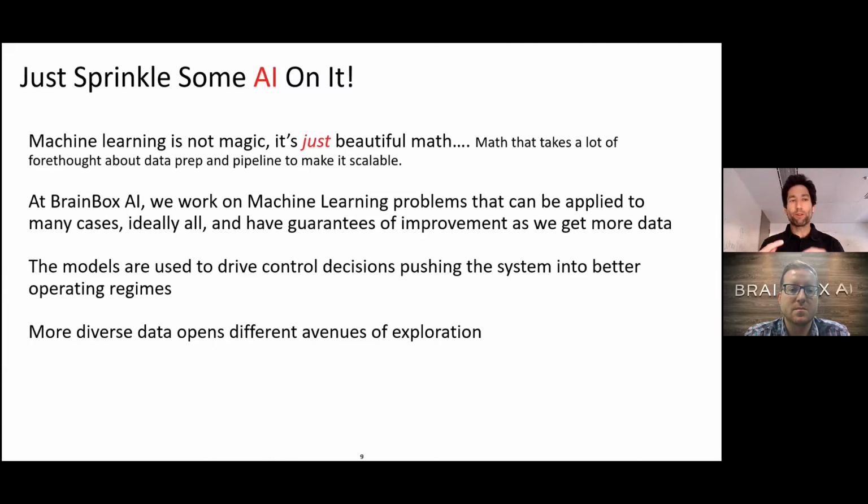And with that math, a lot of forethought has to be done for data prep, how to normalize the data, data pipelines, how to get the data from the building to our cloud, to our models, from the models back to the cloud and to the building and right to the controllers. Lots of thought has to be put into that. Also data fidelity, right? And it's not enough just to do one use case, you have to make it scalable and robust. So we have entire teams dedicated to these divisions working every day to make it robust, more efficient, and better to enable these models to occur.